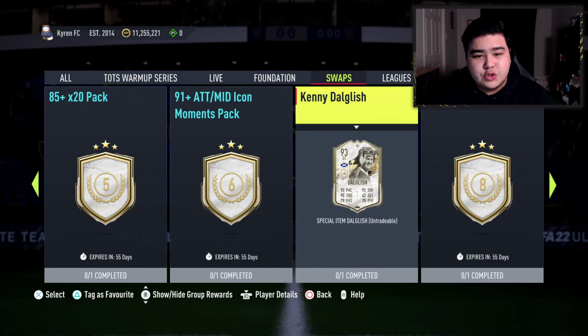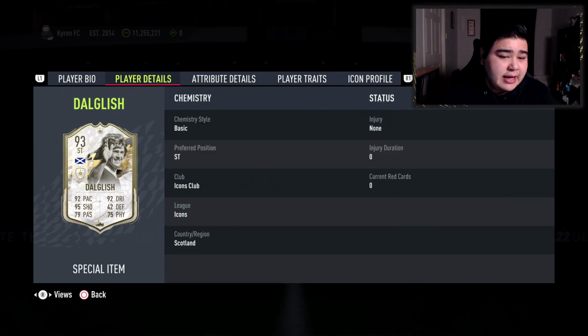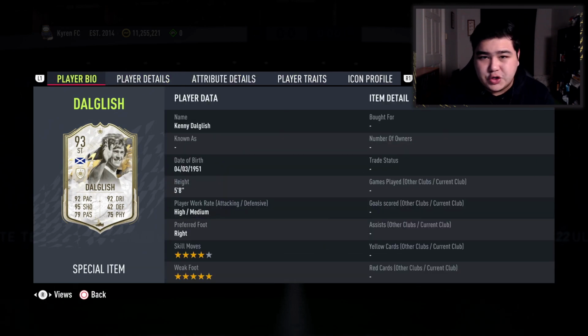Now, moving upwards, we do have Kenny Dalglish, 7 tokens. I've actually played with this card, so I can give you guys a bit of an idea about what he's all about. Very lethal striker. Unfortunately, he only has 4-star skill moves, so you don't have the ability to Elastico, etc., all that sort of good stuff. But he's good with the dribbles.